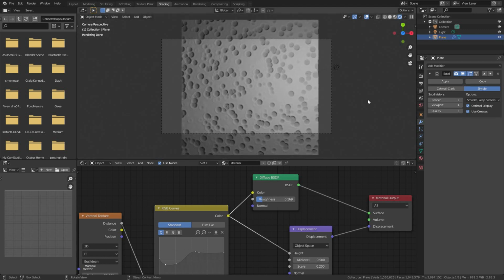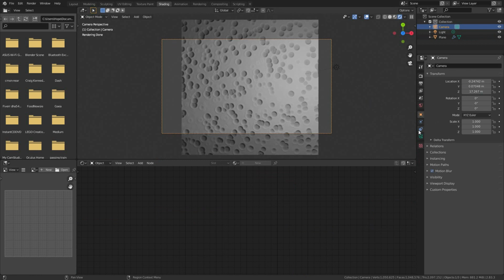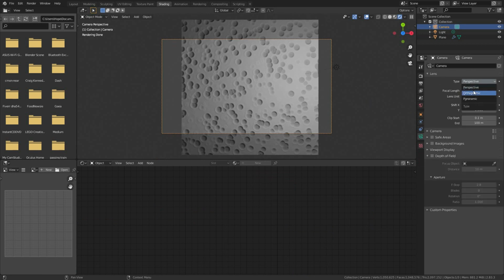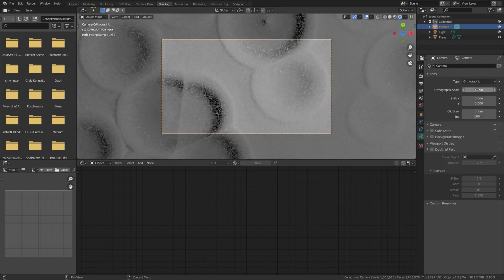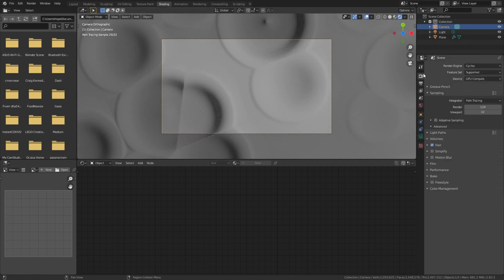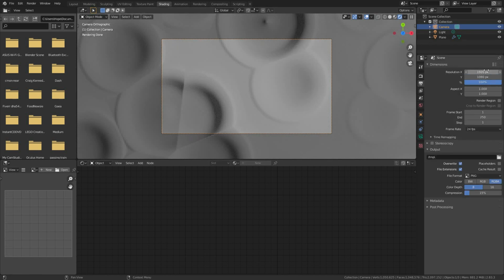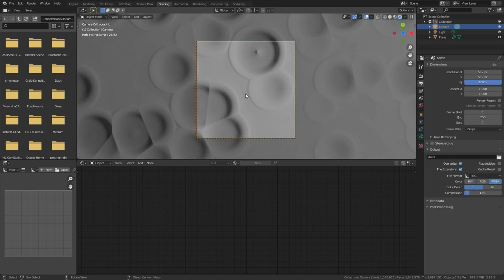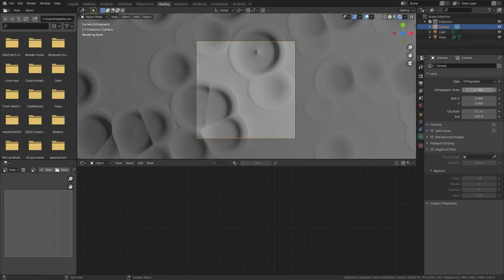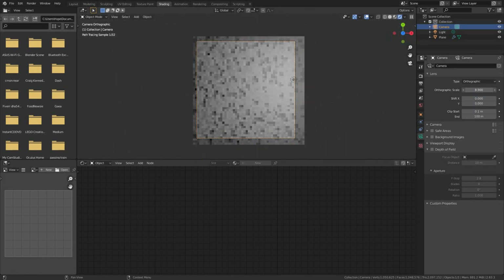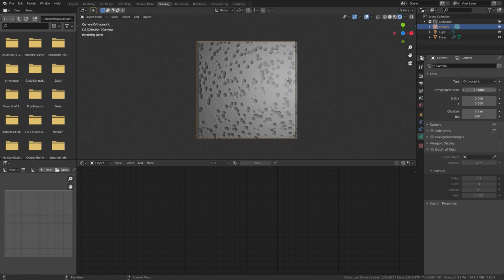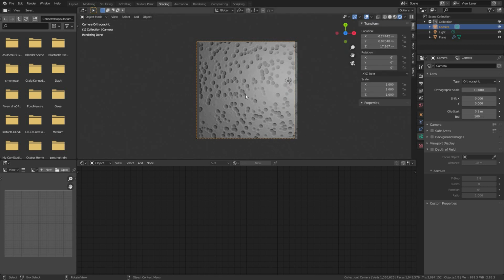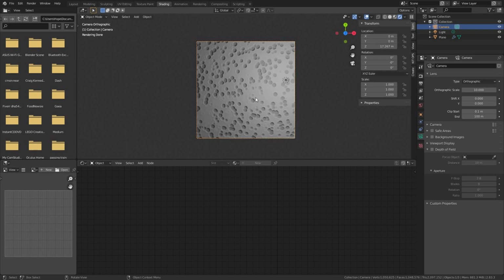So I look through the camera. I go to the camera's settings. I change it from perspective to orthographic. I change its orthographic scale to begin at 1, but I need a square render. And now it won't matter if I move the camera back. What will matter, however, is the orthographic scale. So I'm pulling the scale and it's 10. 10 sounds fair. And I'm going to center that camera by putting the X and Y to 0.